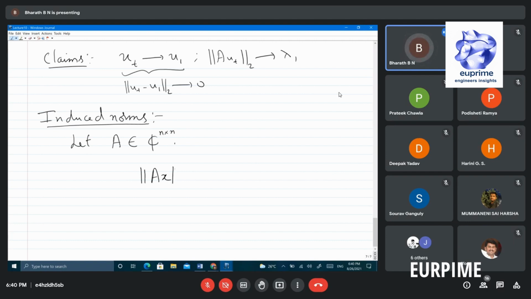I know how to take the norm of that. For example, I'll take 2 now, right? So if I change X, I'll get different norms, different values, right? I can take that as my measure of size of A or norm of A, right? Maybe I can take supremum over all X. What is the issue with this?